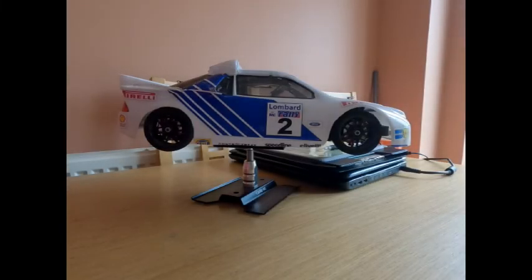Well, where should I start? Now, firstly, I do apologise. The battery on my camera, my recording device, went flat, so it kind of ended abruptly. So I'm just going to put some light on. I'm indoors now.